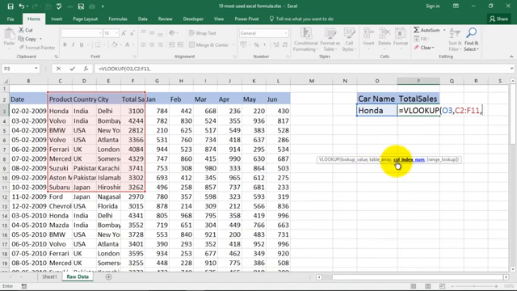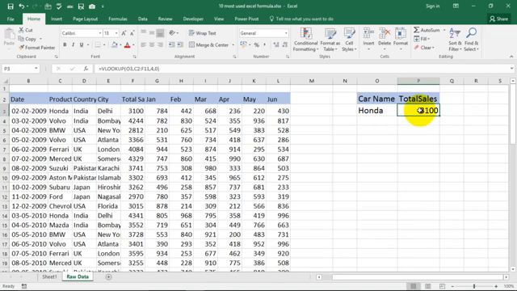Now this is the most important part. A column index number is simply Excel asking you from which column it should give you the result. Since the result is located in this column, which is called total sales, its number should be what? 1, 2, 3, 4, 5? But that's not the case because our range is starting from product. So the column number would start from here: 1, 2, 3, 4. Type in 4, comma, 0 for an exact match. Press enter and you get the answer 3100.